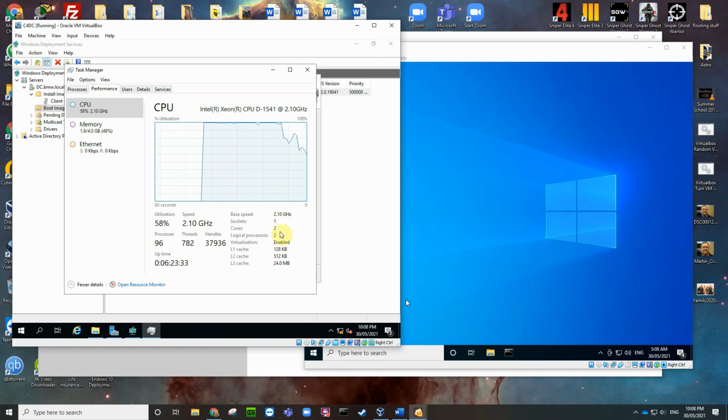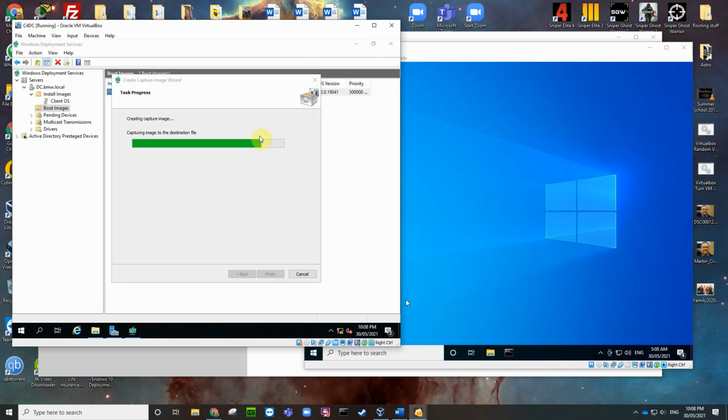So I think memory's not a problem. We're only using 48%, so it's definitely CPU bound. I think if we actually gave our server a bit more CPU power, then it would go a bit better. Currently it's just gone back down to 65.